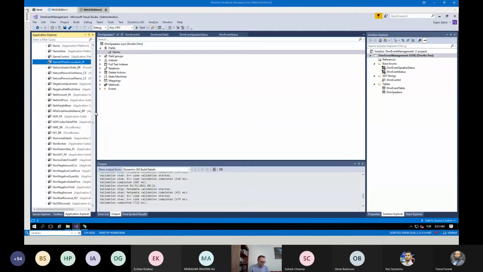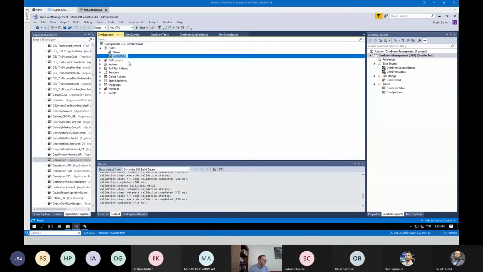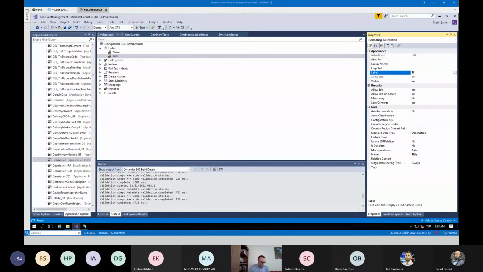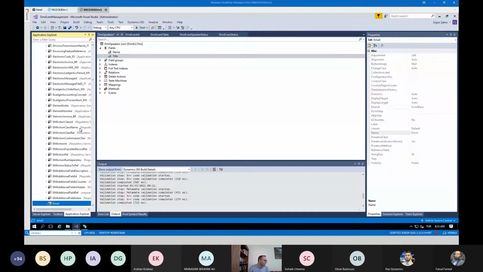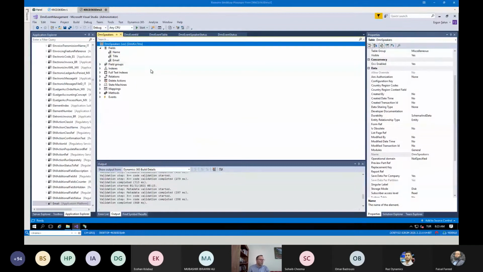For title, we can use description. And maybe also some contact information like email. Okay, now it's enough. I don't have any speaker ID for that table because I want to use record ID as a primary key, and I want to show the speaker's name to all the other tables.